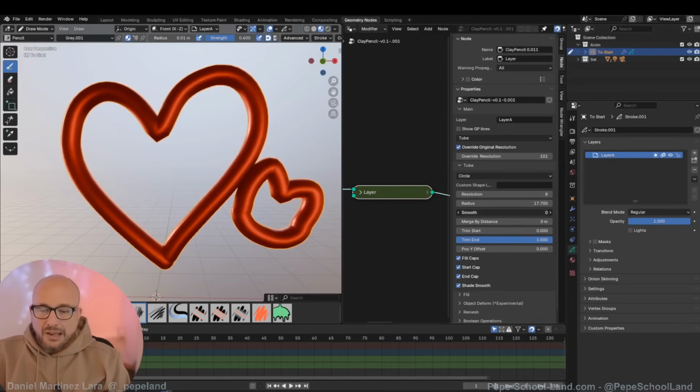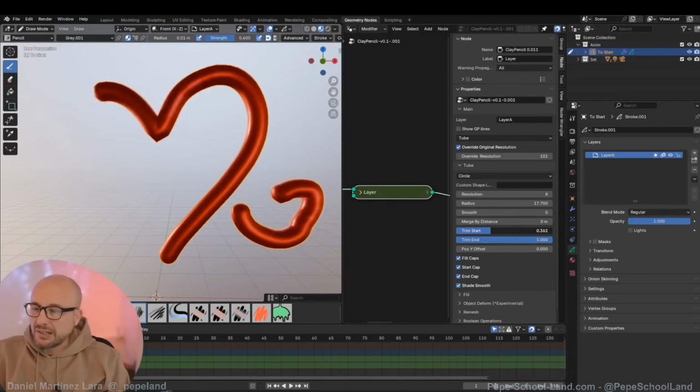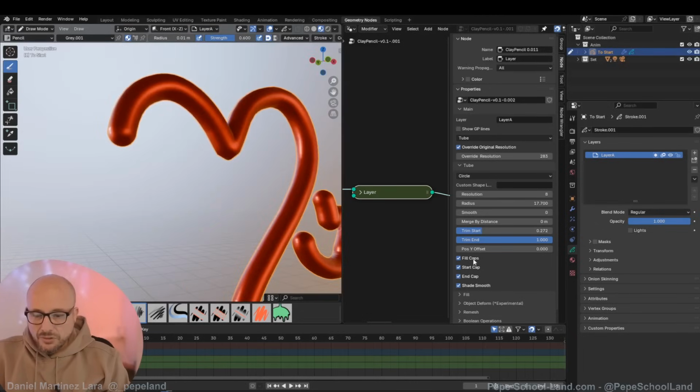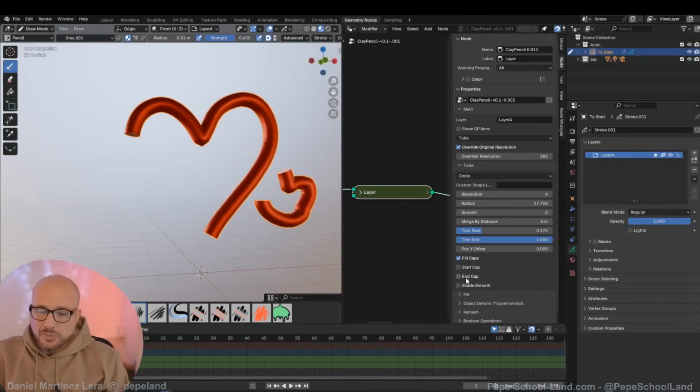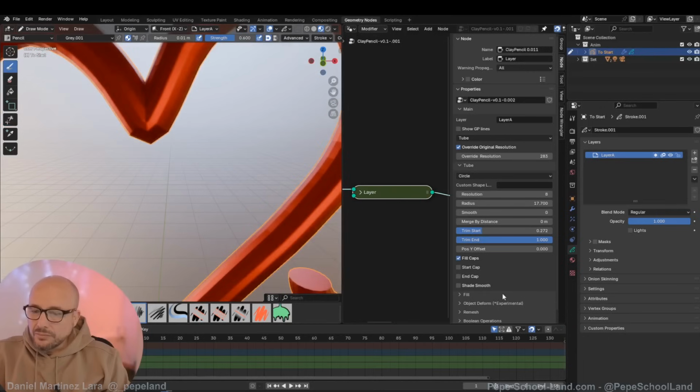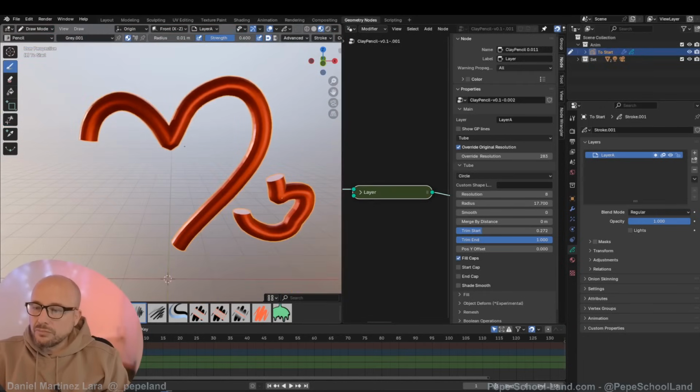I can smooth this, or play with the trim start and end. On the top I have override resolution. Another option, for example, I can turn the end caps off and on or use the Shade Smooth option. So basically here you have all the options for the tubes.